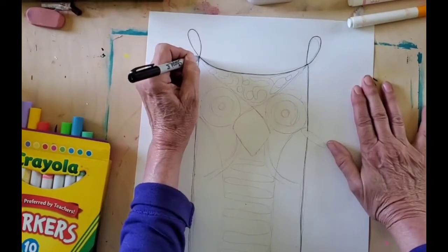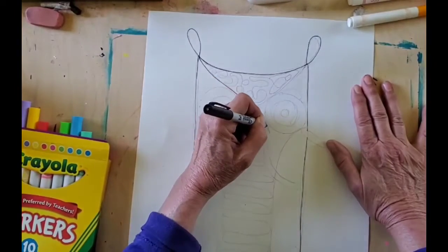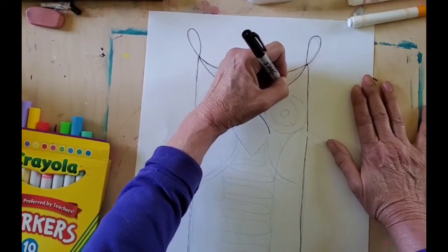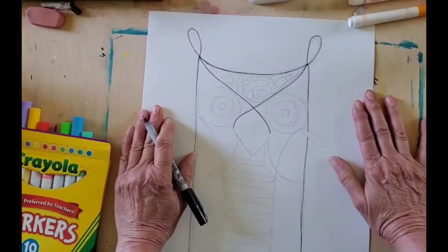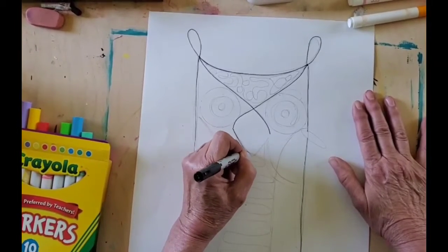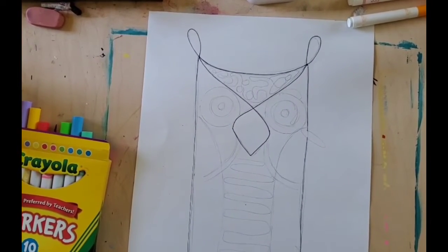And we're going to start working on the face by bringing two lines across and meeting in the center and forming the top of the beak. And then we bring them around, and there is the beak.